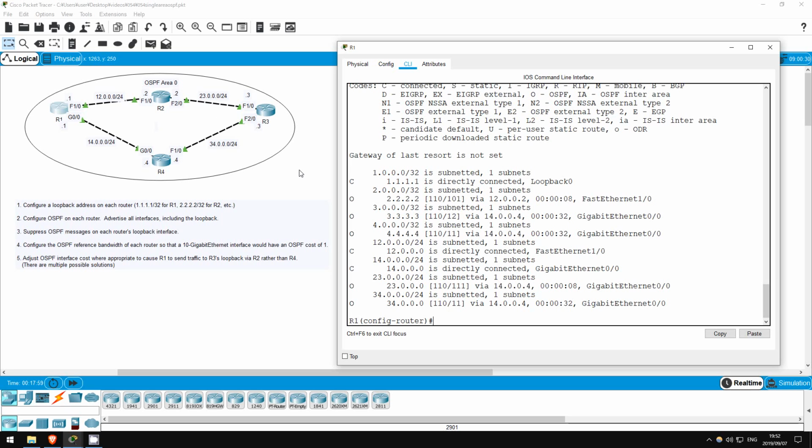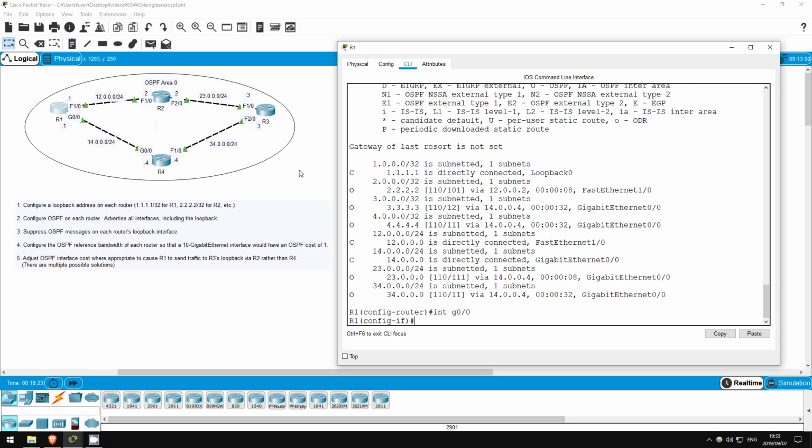Now, there are multiple ways to do this. We can do it by lowering the cost of some interfaces, or by raising the cost of others, or a combination. Just to make this quick for the video, I'll raise the cost of the G0/0 link between R1 and R4 to 10,000. I'll start on R1.